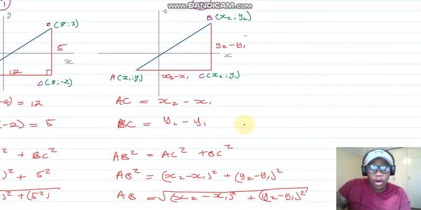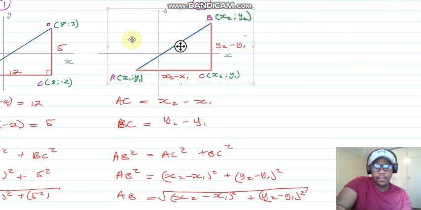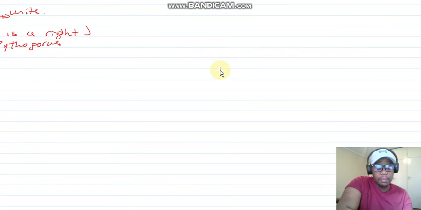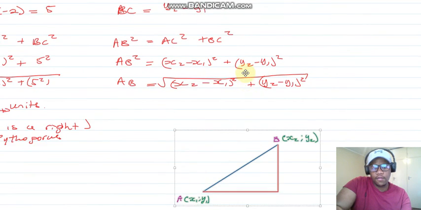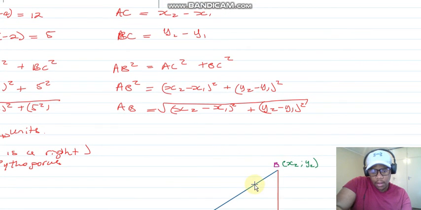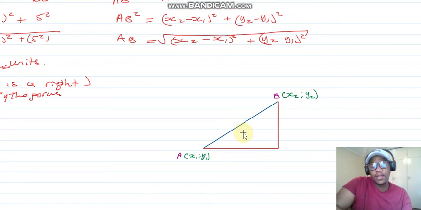So I'm seeing a possible misconception, right? One person could think that we need this point C to find our AB. We actually do not. If we have the segment AB, right? If we just have the segment AB in a particular Cartesian plane, let me see if I can get that.